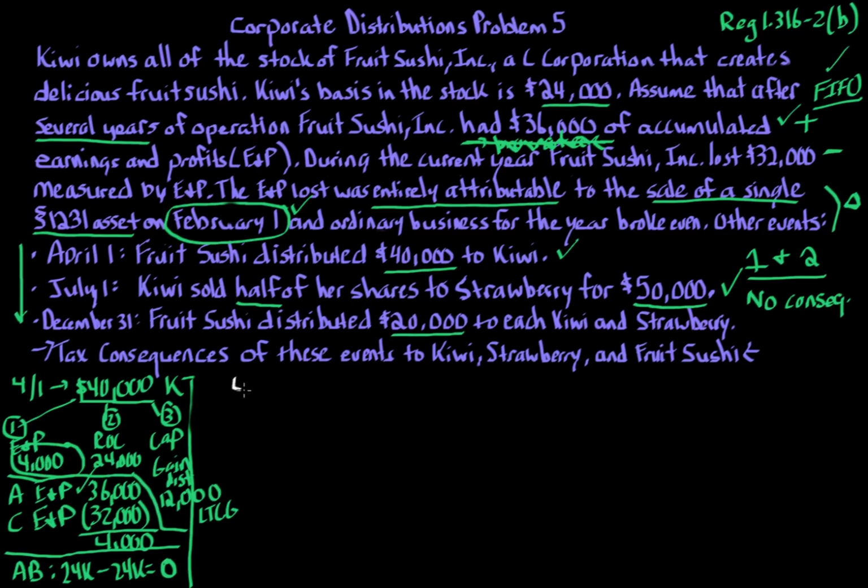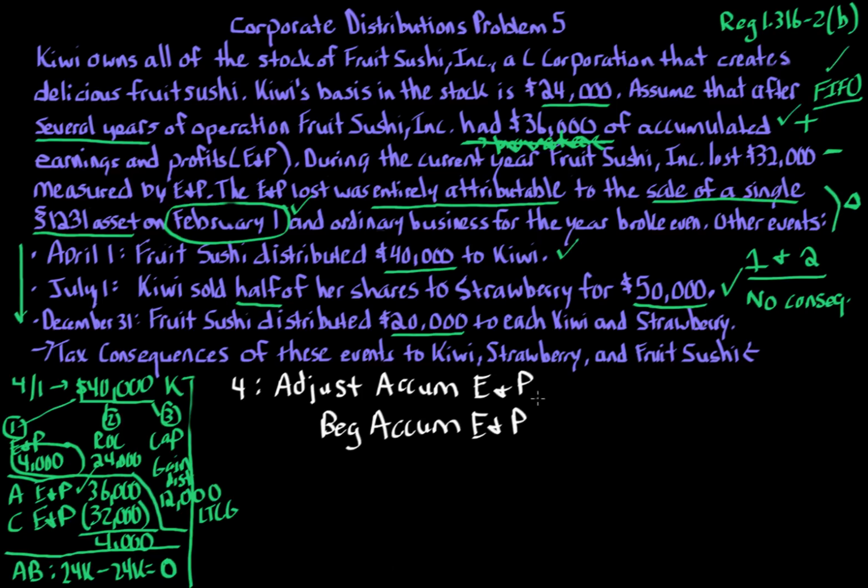So now let's take a look at step number 4. All right, so we're almost done. So again, step 4, what we're doing is we're adjusting the accumulated EMP for next year, and you will see that problem 5 will be different from problem 4. So adjust accumulated EMP in step 4. Remember, we have our friendly formula that we use. This helps out tremendously. We start with our beginning accumulated EMP for the year, which here we're told is positive 36,000.